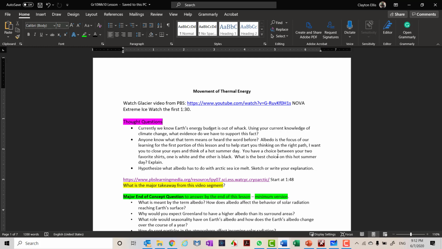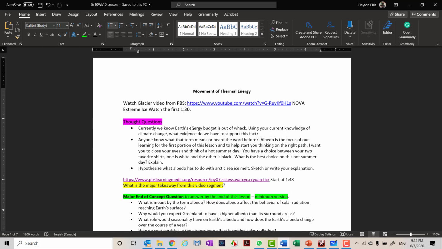If you're planning on taking grade 11 science, grade 12 science, yellow fills in more gaps. As I've said before in many other previous lessons, it doesn't really matter how much you do, you're going to have gaps because of the nature of the learning, but yellow will ensure that you have fewer gaps. It's a more complete overview of the lesson. And then purple gives you elaboration. In this lesson, more so than others, the purple really is an enhancement of the learning.